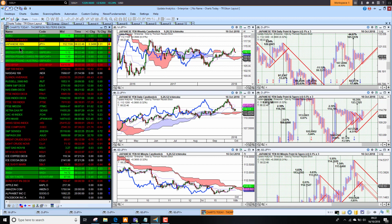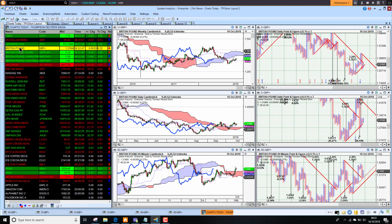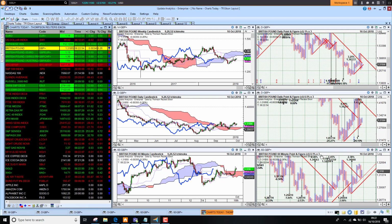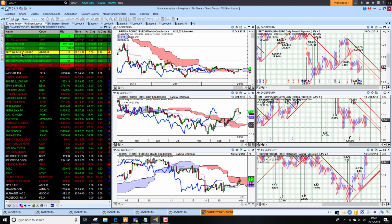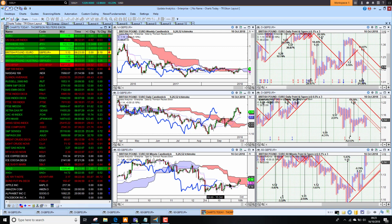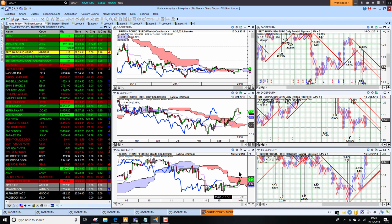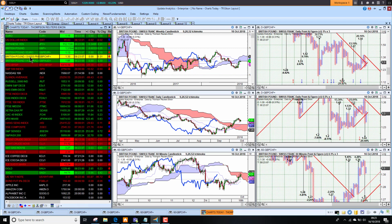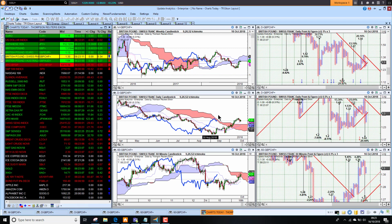Sterling sitting quite strong this morning at 131.80 against the dollar. Brexit fears not really hitting sterling here. Got good upside targets, so sterling still looking strong, despite what the press is saying. Against the euro, we are still in short-term bearish mode, but it looks like we're recovering here as well. Against the Swiss franc, just as another measure on sterling, starting to look more and more bullish on the medium term.